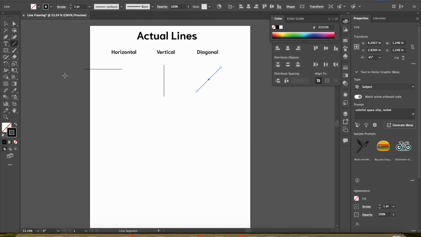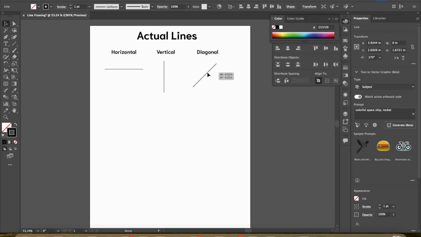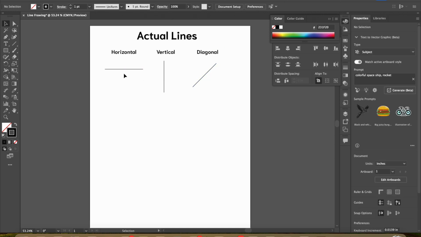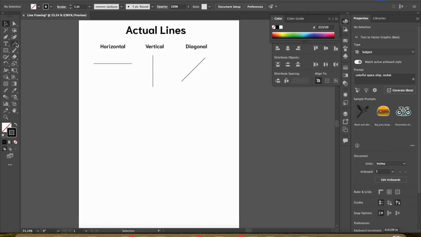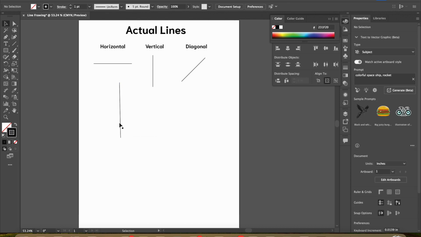I'm going to click on V for the selection tool to drag it here. Just place them according to your preference. So if you are not holding your shift key, what happens is it will not constrain to 45 degree, and it's pretty hard for you to find the correct place for the horizontal line and for the vertical line. Let's delete this one.